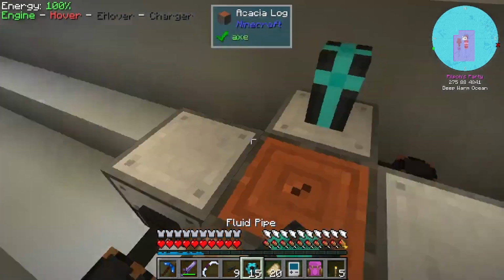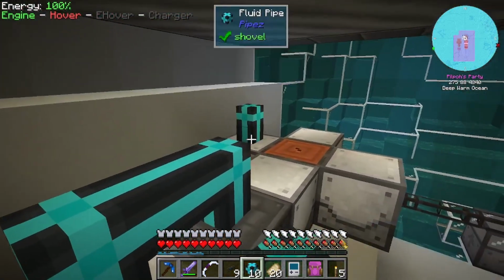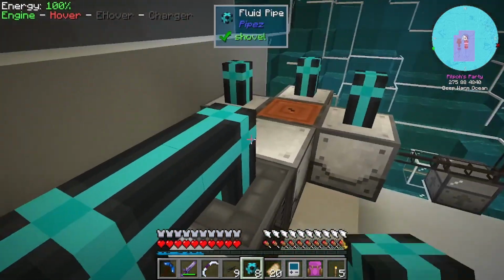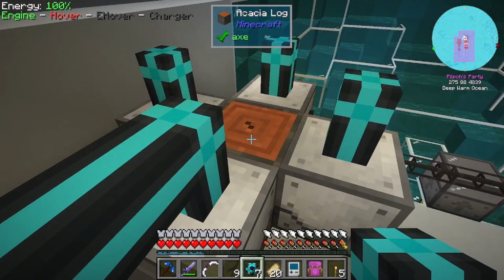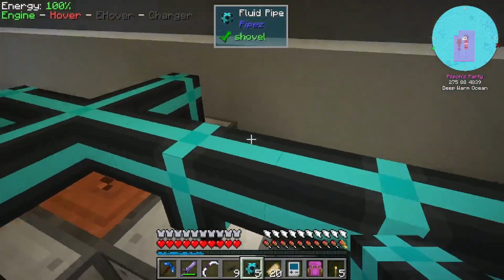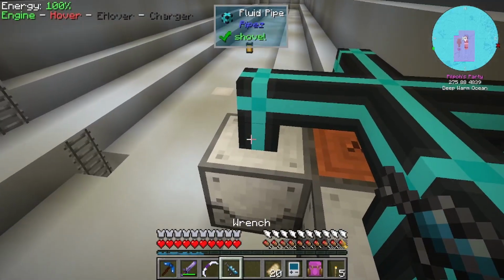One of those. 1, 2, 3, 4. 1, 2, 3. Nope, not there. 4. Yeah, just chuck them in the middle like that. And then I've got my wrench somewhere. I don't think this wrench can be used for... No, it can't.